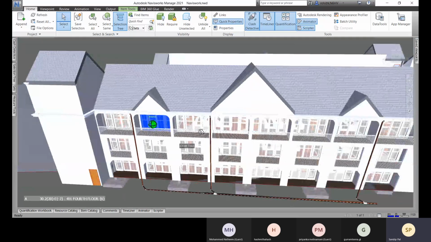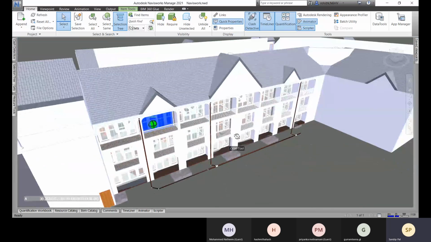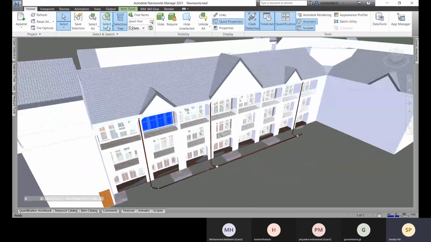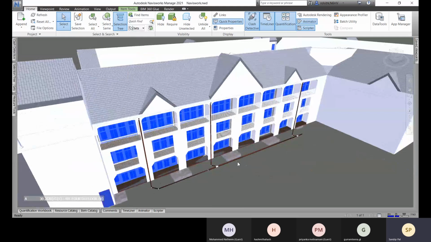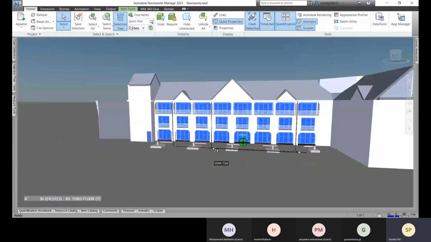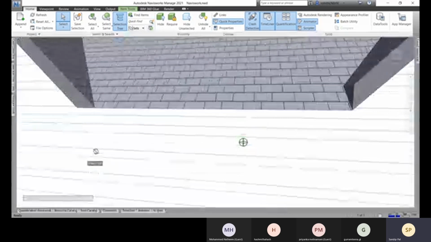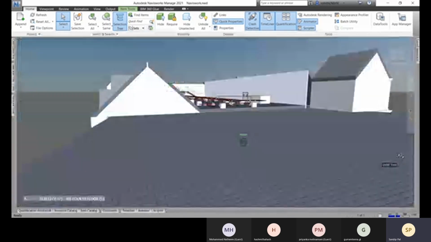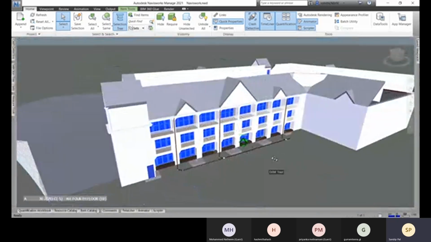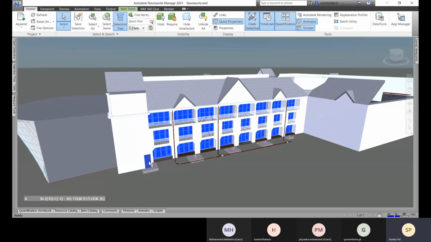And you can select all of those, just select the same type. All the balcony doors which are named as balcony doors are selected. Okay, this is also saved as a balcony door, and then you can go for this group.